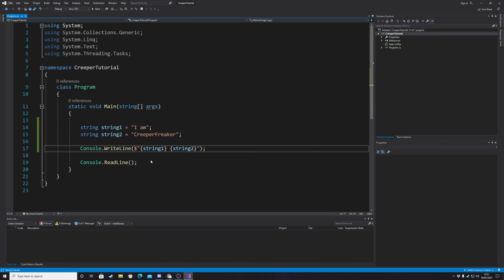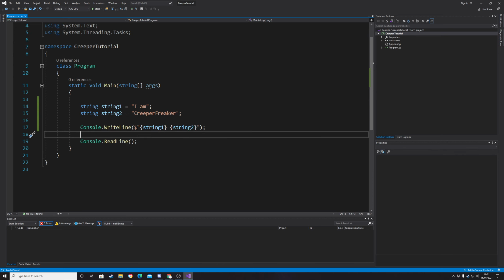So what this does is basically when you declare the $ sign here in front of the quotation marks, if you do the curly brackets, then C# will basically look for the variable name, which is string 1, and it will just get this value, right?